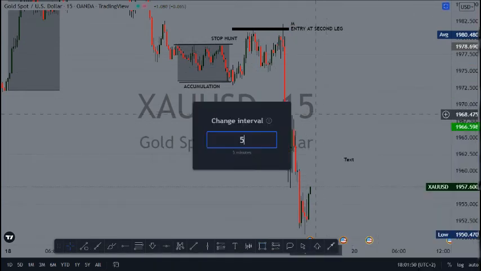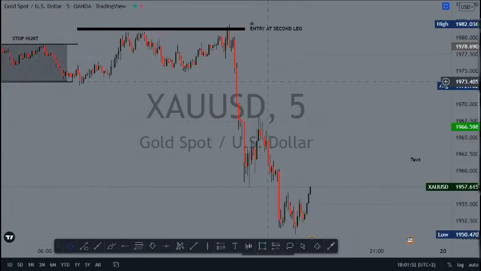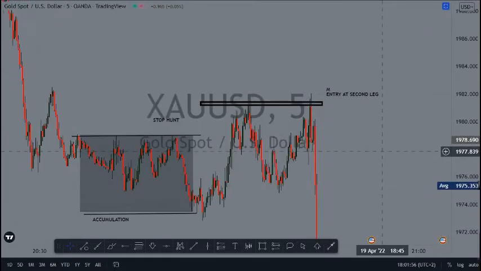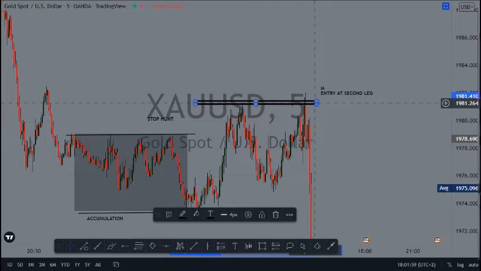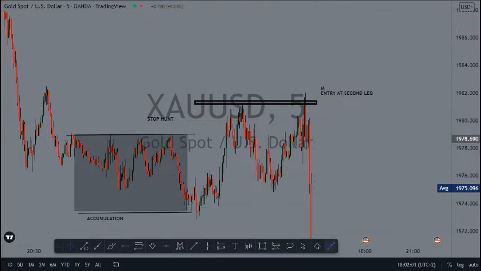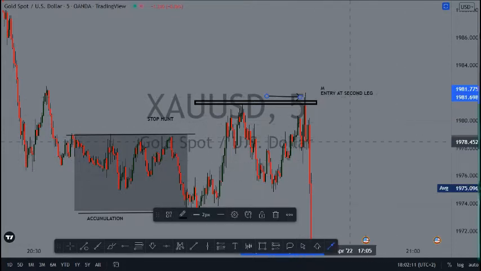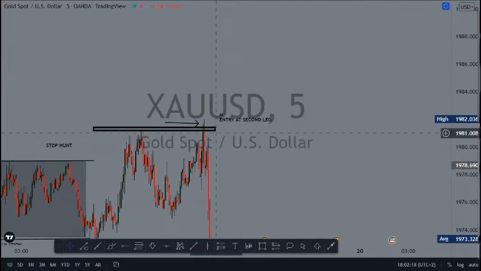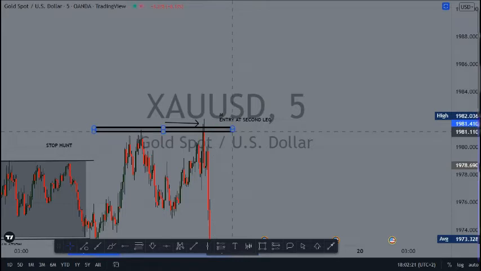Let me go into a smaller time frame. Okay, so we can see here the market pushed a little bit up. For some people who are using robots and all those kinds of systems, you will see that usually this is where those robots and systems, the things people use, like the robot system.